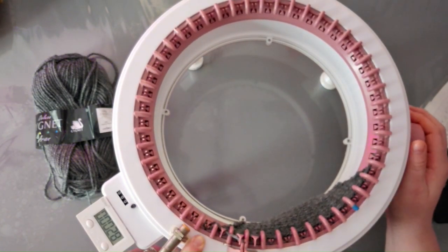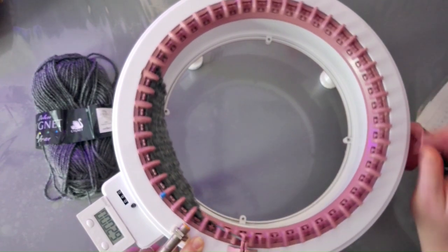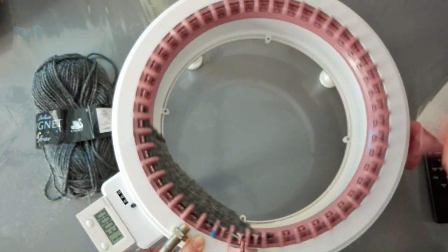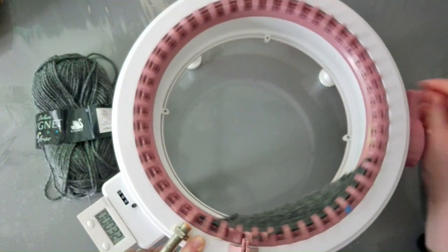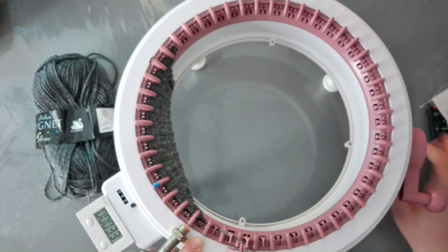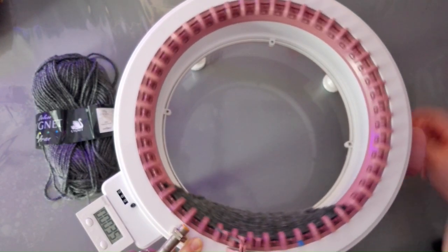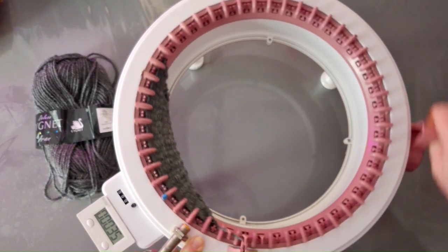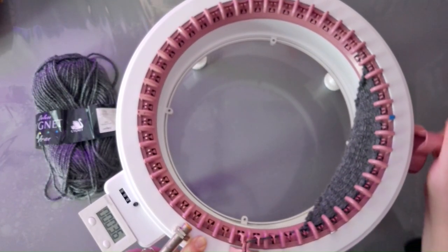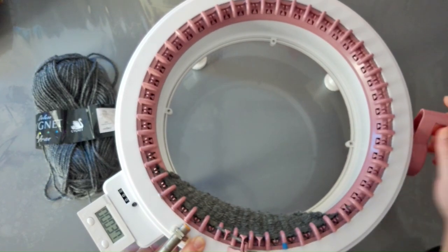Now I'm going to knit until I reach 35 of my row counter. This is my 35th row, so I'm going to add 1 needle. Going back, I'm going to add another 1 here. And now I'm going to knit until I reach 44 on my row counter.